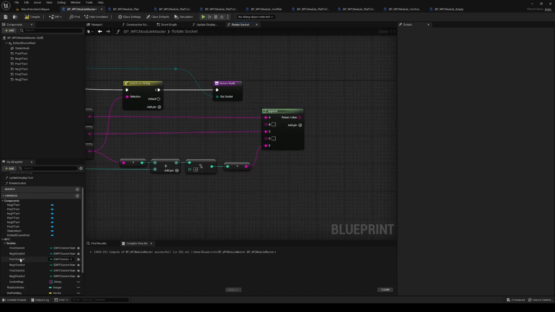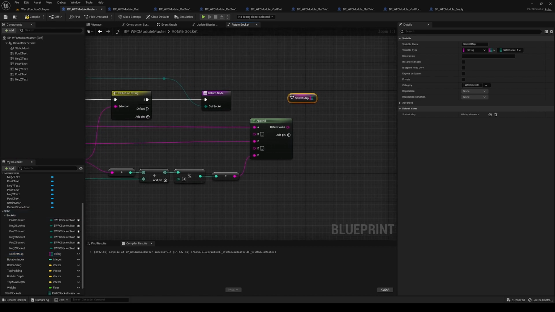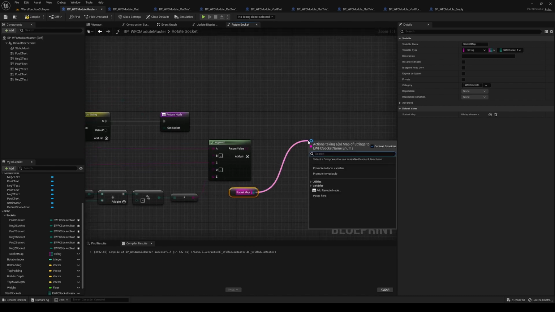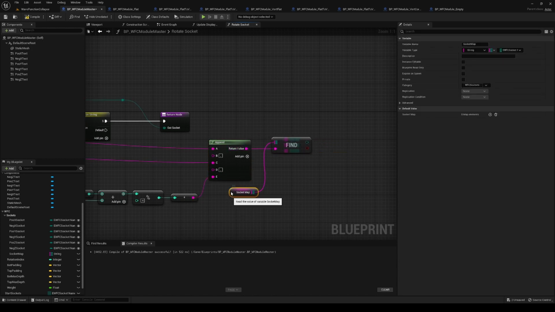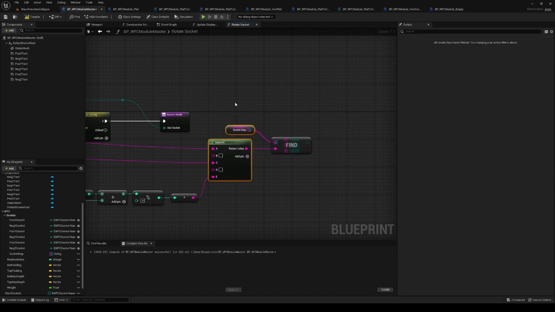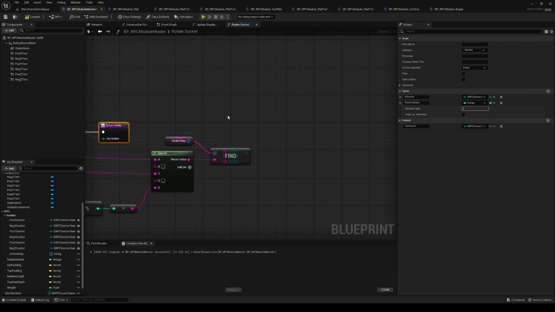And now we can use the socket map that we built earlier. Do a find. And that is what we'll return.